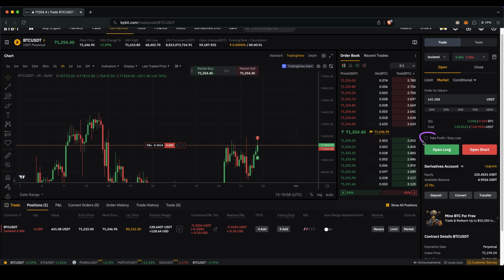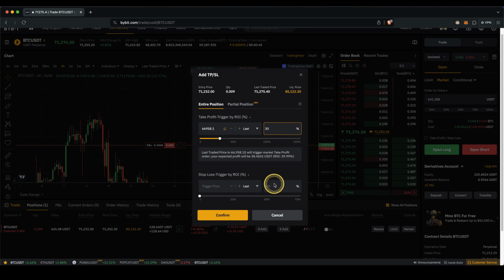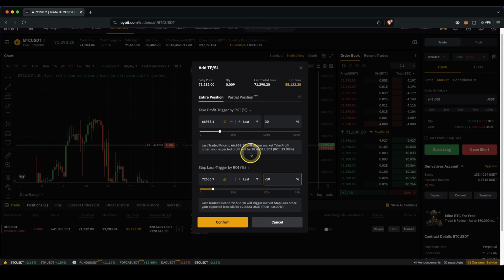Last time we added that at the beginning right here, but now I didn't do that, so I can also do that later on right here. Just click on add. And let's say 30% profit again, let's say 10% loss. You can see, okay, I'm making $40 profit, $12 of a loss at these prices, automatically calculated for me. Also, by the way, if you don't want to close the entire position, right here, it closes my entire position at that take profit and my entire position at that loss.